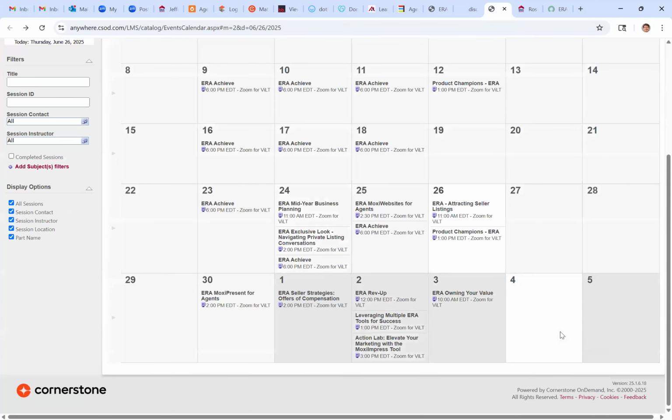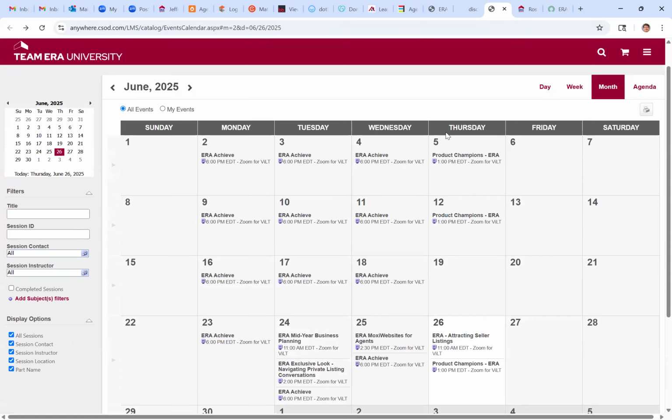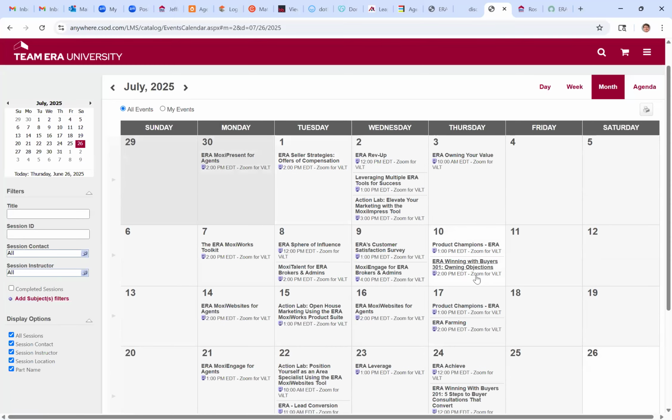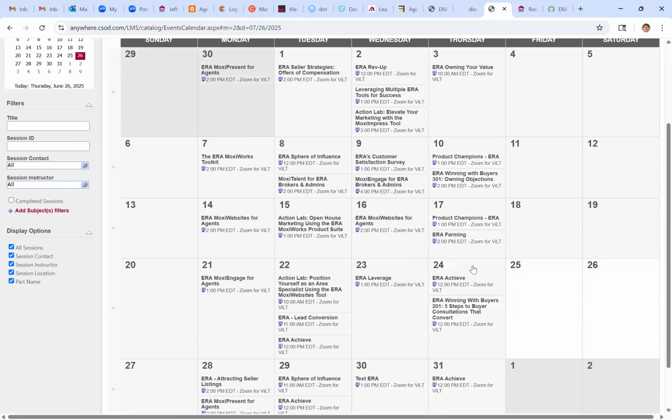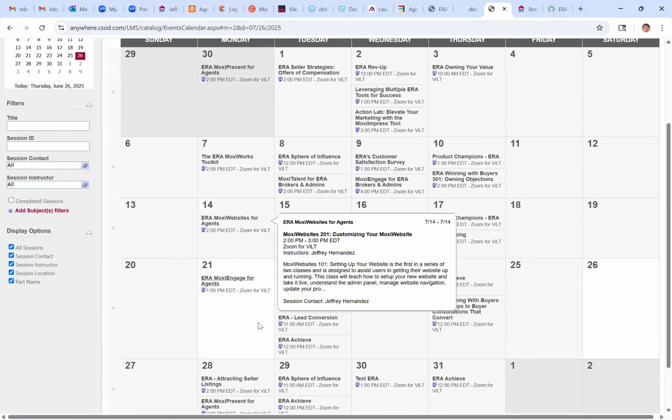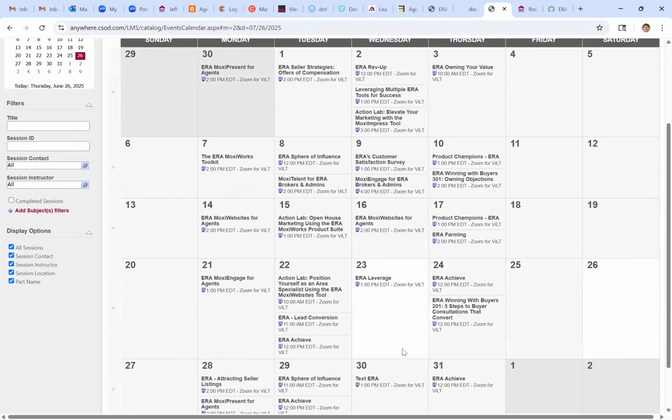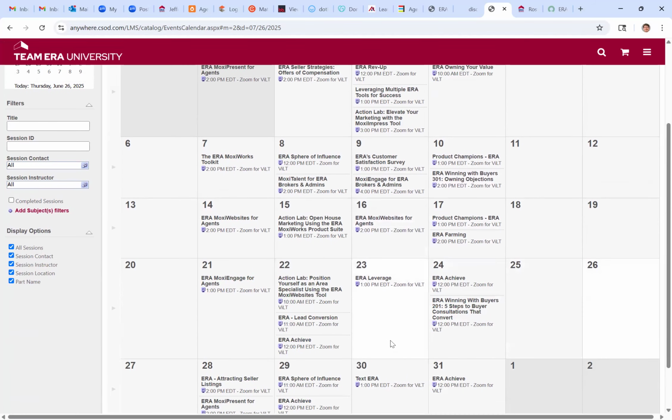Just because in this case, you can see there are 14 seats left. I wouldn't want to fill it and then just not bother. But this will actually go month by month, so I know you can't necessarily plan your whole July, but you can get an idea of the good stuff happening in July. There are some sessions that I definitely want to put on my calendar or make a note of, like, all right, I'm going to check that one out the week of, on Monday. Yes, I want to do that text ERA session.